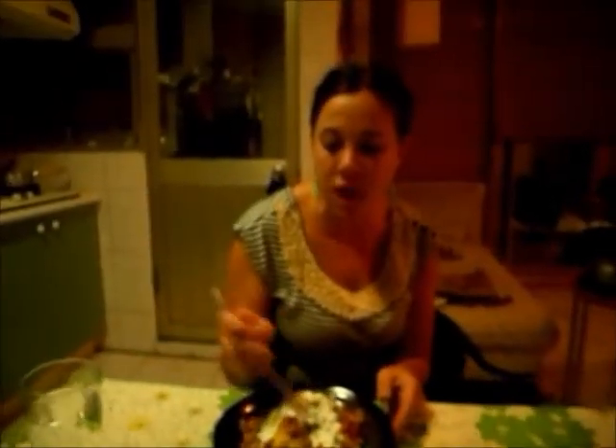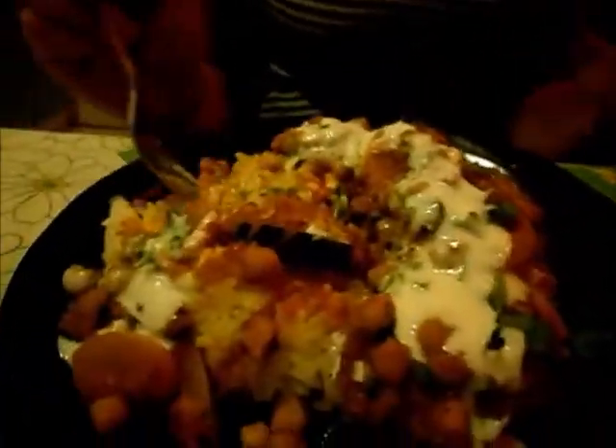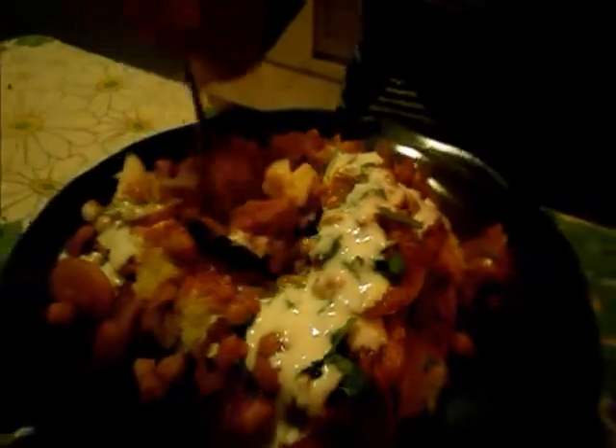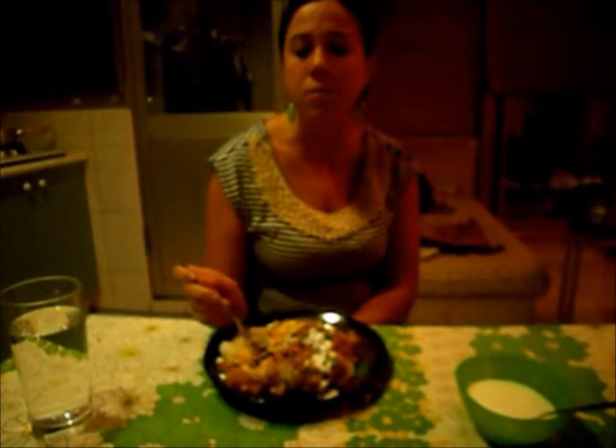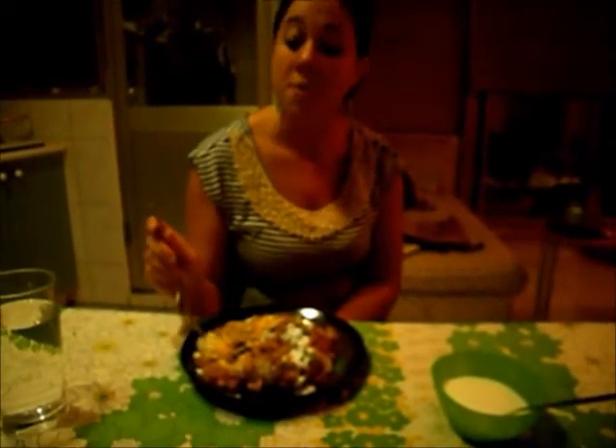I'm going to take a bite. I just topped it off with some yogurt and I have some yogurt on the side — it helps give it a nice fresh tartness. If you don't add the yogurt, this is a completely vegan meal, so if you're vegan, this is a great thing to try. It's so good — this came out really, really good. It's perfectly spicy, not too hot at all, and the squash is really nice. It has the same taste as like spaghetti squash. I hope you give this recipe a try and let me know how it comes out. Until next time, bye-bye.